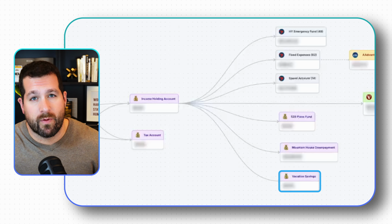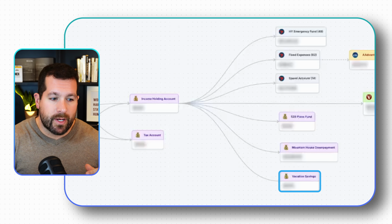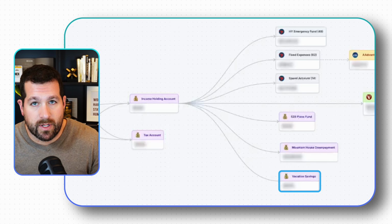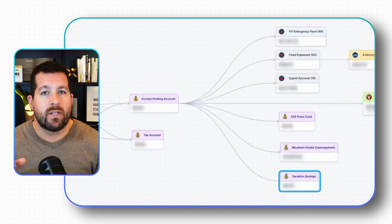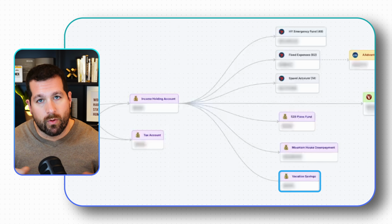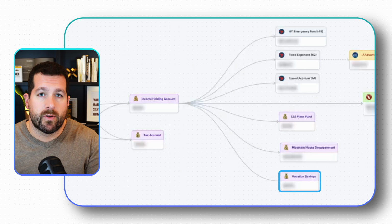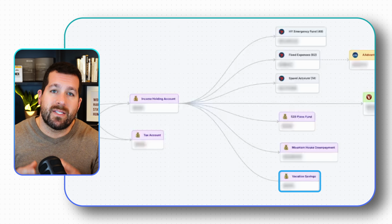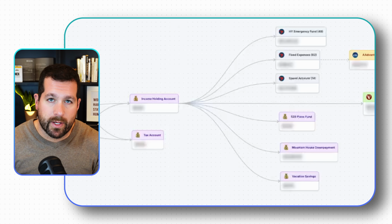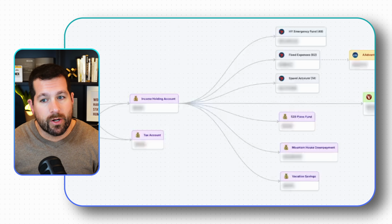Next is vacation savings. And this is a big one for people because most people will take a vacation, but it's so hard to budget around. Because if all of a sudden you take a $5,000 vacation, but you pay for it in 1 month, it's really difficult to mentally account for that money over the course of a year. But if you know you spend $2,000, $5,000, $10,000, or maybe even $20,000 or more on vacations each year, well, now we can set up a designated account with 2 clicks, call it vacation savings, and send 1/12 of the amount of money that we spend each year into that account.